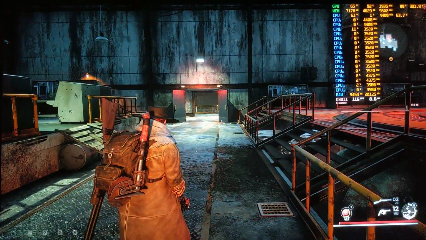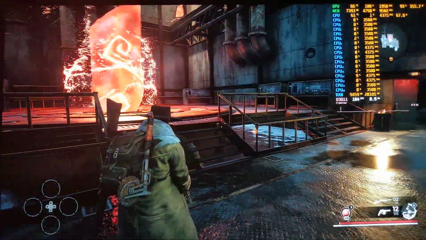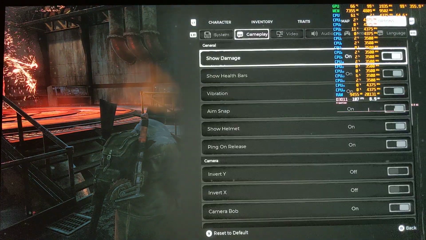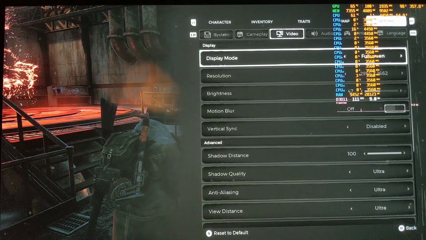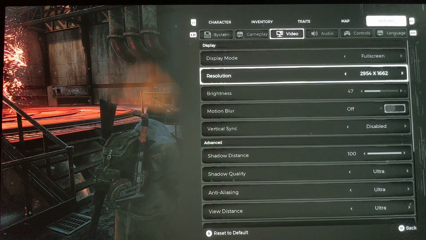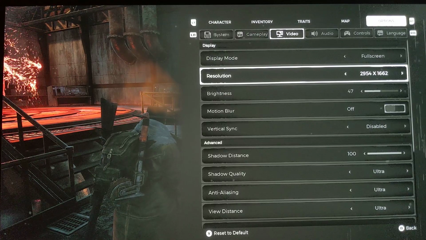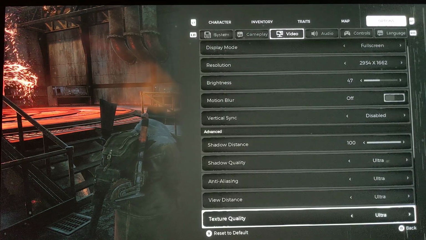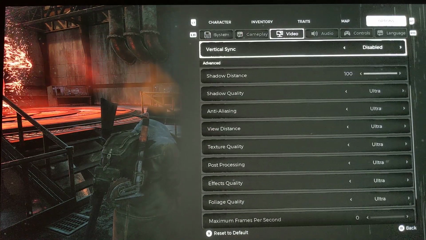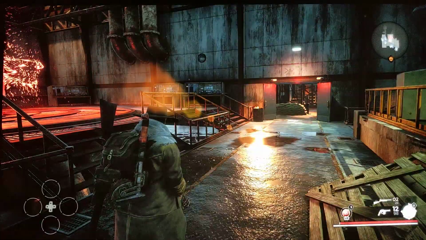And the settings I'm using on the game, you see I'm getting like over 100 frames here. The settings I'm using is NVIDIA image scaling, because this game doesn't have DLSS. So I use NVIDIA image scaling with this resolution, 2954 by 1662, and I use 20% sharpness on that resolution, and just the game max out. That's it. And turn off the usual stuff, your motion blur, and that's it. That's the settings I am using on the game.